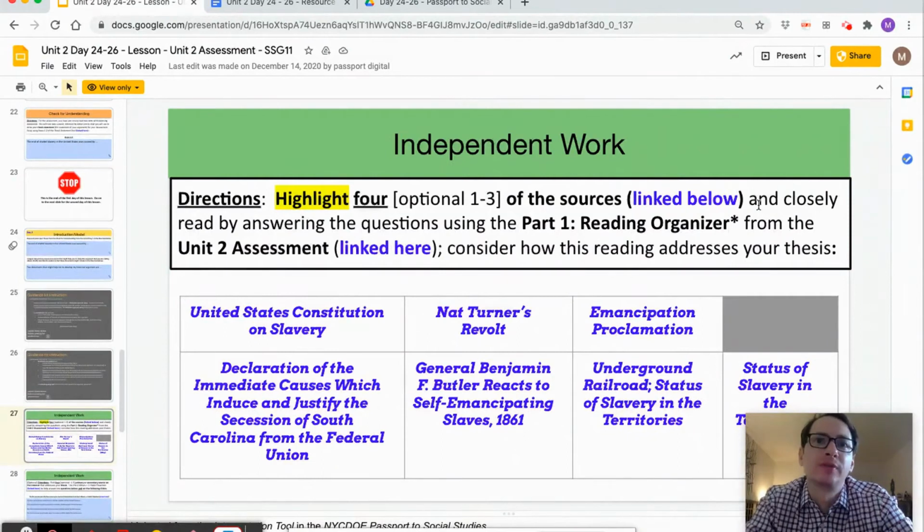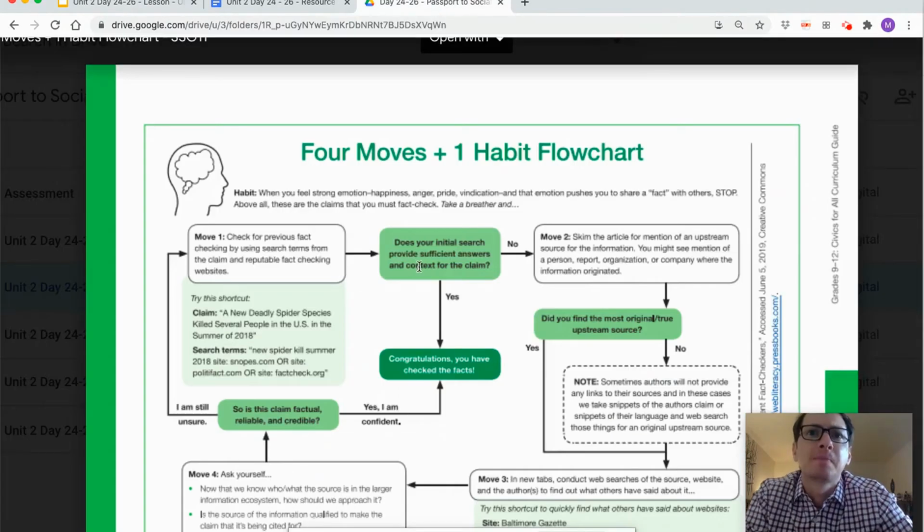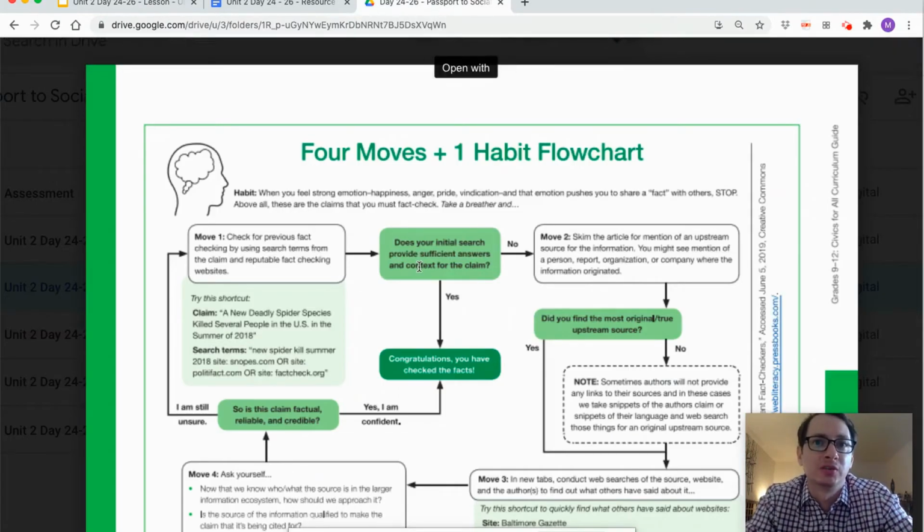To help you with this, the 4 moves plus 1 habit protocol will be made available, and I'm going to pull it up right here. This is going to be especially helpful when assessing secondary sources. With all the fake news, sponsored content, and bias that pervades online articles, utilizing this flowchart will guide you through the 4 steps you should always take. For primary sources that you might find from online databases such as the Library of Congress, docsteach.org, or teachingamericanhistory.org, you may find the sourcing and evaluating reliability tool to be more useful to evaluate the creator's purpose, audience, point of view, and bias. And if you'd like to use this tool, feel free to request copies from your teacher.